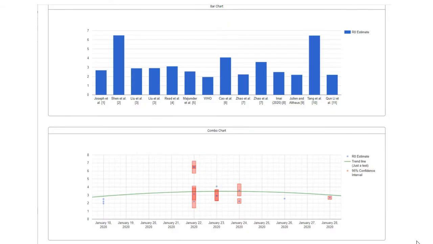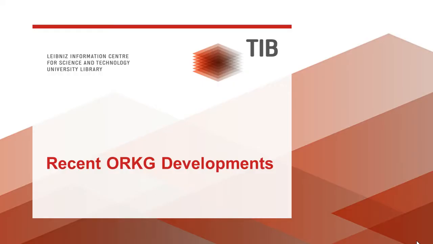And once we have this information, we can not only give such a tabular condensed overview, but we can also represent it as a bar chart or a combo chart, which indicates also the confidence interval. And that gives an epidemiologist a bird's eye view, basically, on the number of studies at one glance.